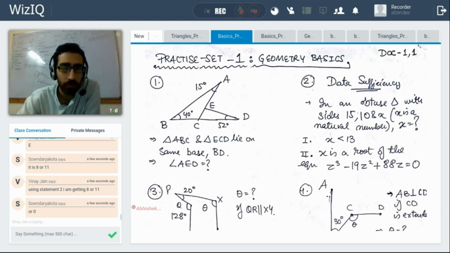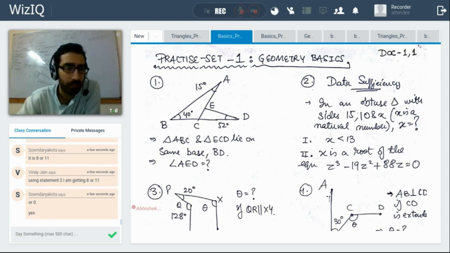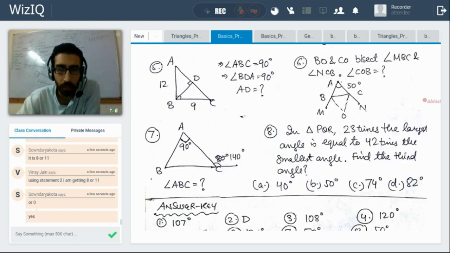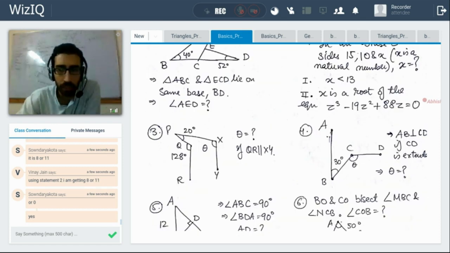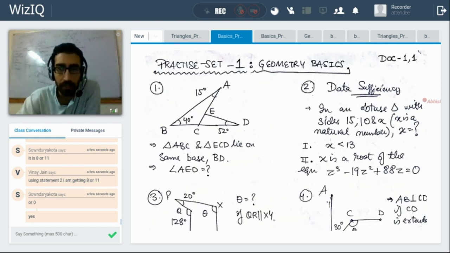Yeah, 0 can't be possible. X has to be greater than 5. X has to be greater than 5, so 0 is not a possibility. So of course it's either 8 or 11, which also suits 1. So the answer is E, absolutely correct. Yeah, so the option here is incorrect. The answer option is not D. The answer has to be E. You guys have the right answer.